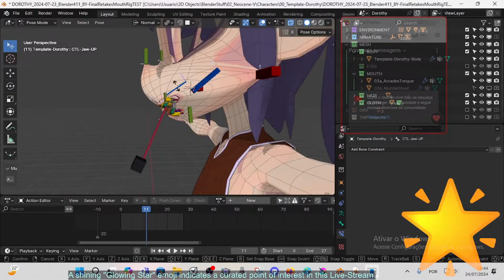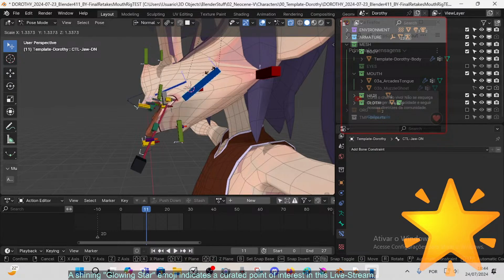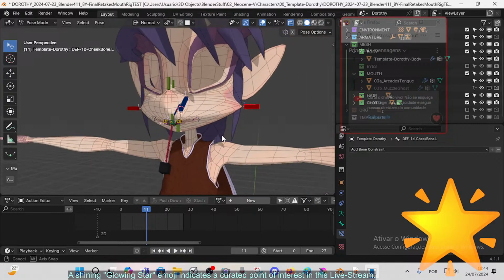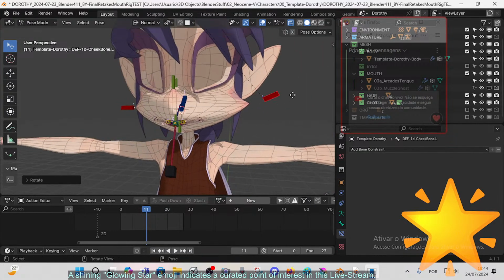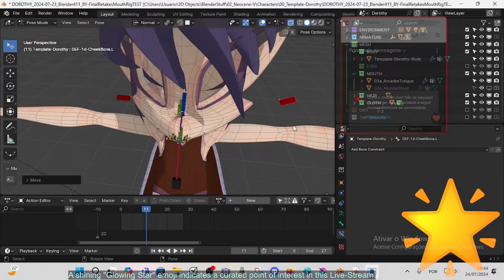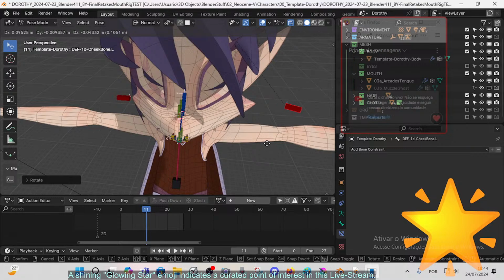Yeah, so there's a lot of controllers here. Yes, these are just for some, I don't have puffy cheeks. This is a good thing maybe to have.